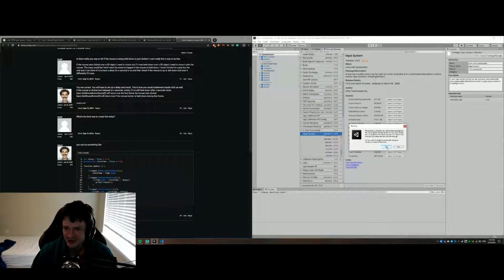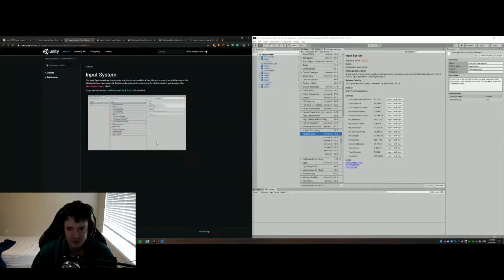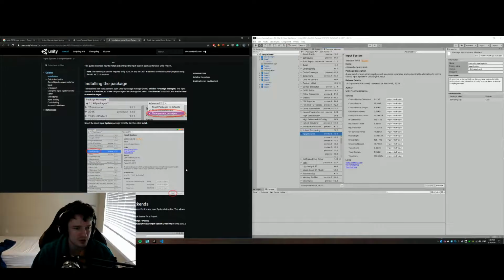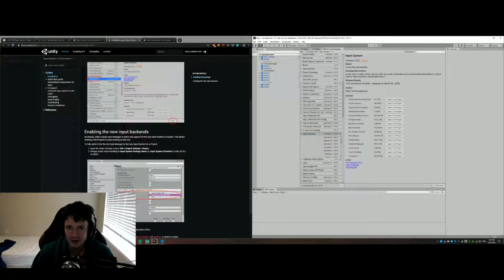Yeah, sure. Input system 1.0, Unity engine dot input class. Get started, see installation and quick start. And I will need to change a lot of stuff for this to work.